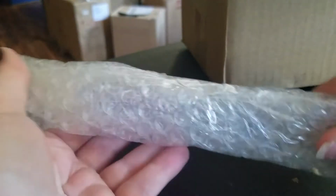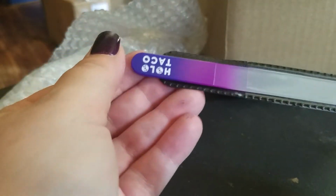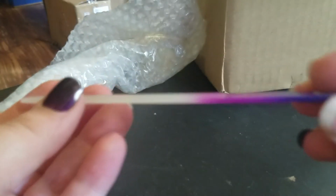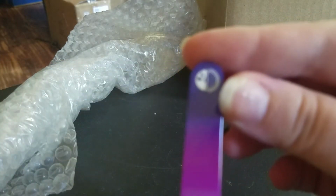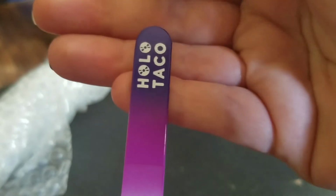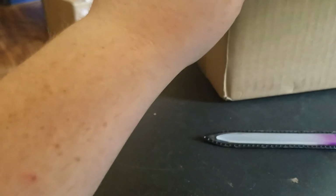The first thing that I notice is this piece here. And if I am right, yes, this is the crystal file. I love that it's so thin. It's got the cute little HoloTaco logo there, the brand name on that side. I love the colors. I should have gotten the set of 3 that had all 3 different colorways, but I didn't.